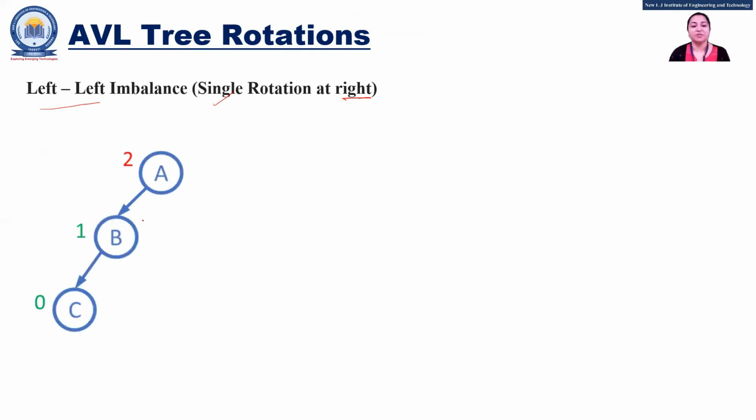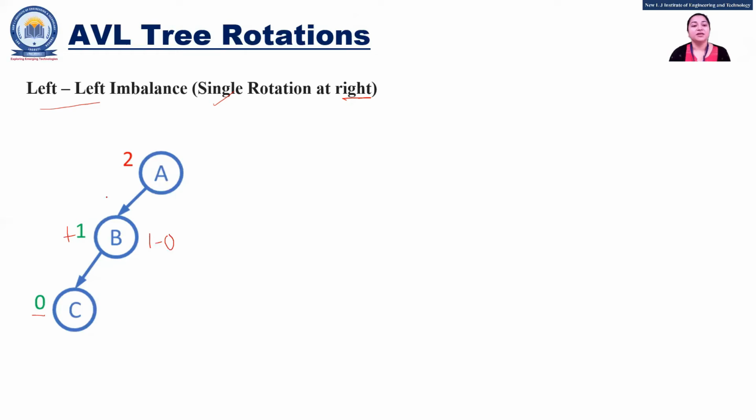So we have three nodes A, B and C with us. Okay. So let us calculate balance factor of C first. As C doesn't have any left and right subtree, balance factor will be 0. As B has only left subtree and no right subtree, balance factor will be height of left subtree, which is 1, and there is no node in right subtree. That's why balance factor will be 0. That's why total balance factor will be positive 1. Means the node B has left heavy subtree.